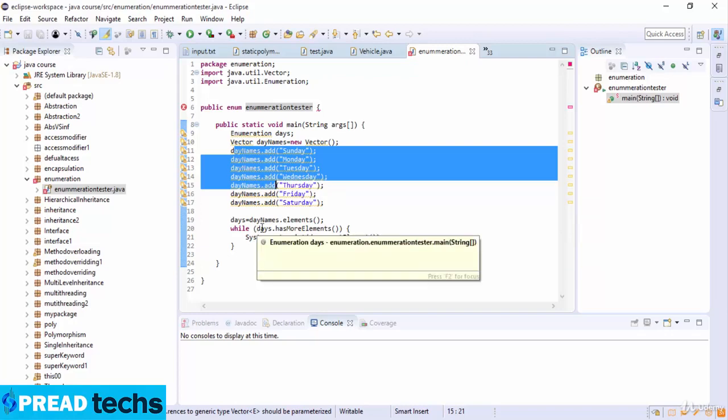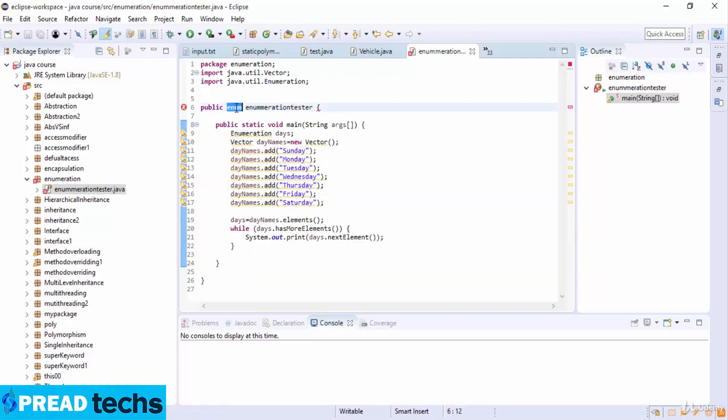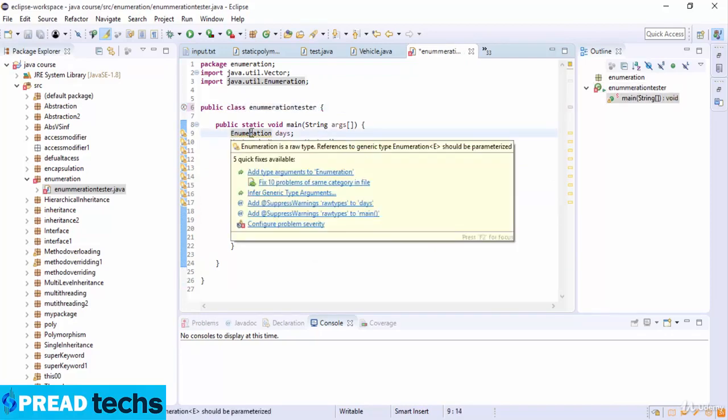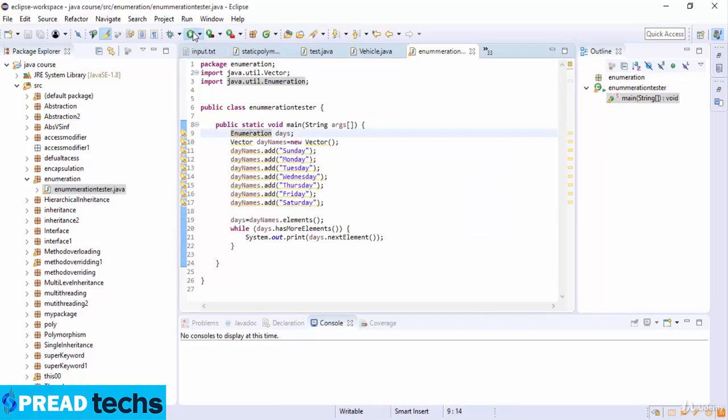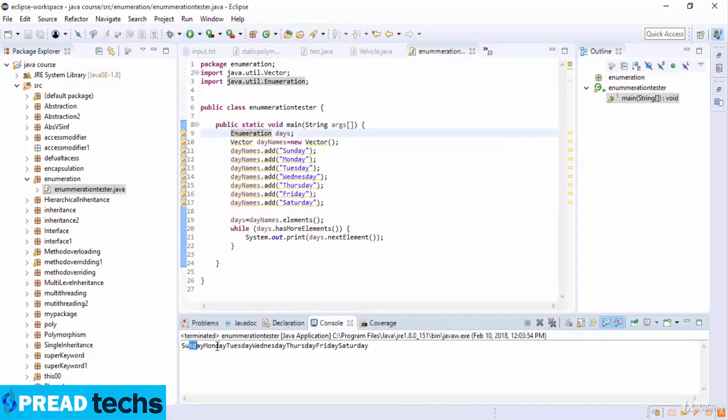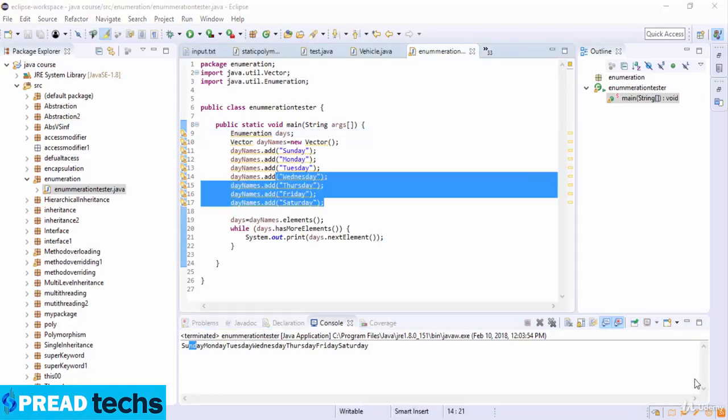And now here you can find an error with the enum, so I just change the enum to class, and then I just run this code, which gives Sunday, Monday, Tuesday, Wednesday, Thursday, Friday, and then Saturday. As you can see here we have the variety of the days in this program.